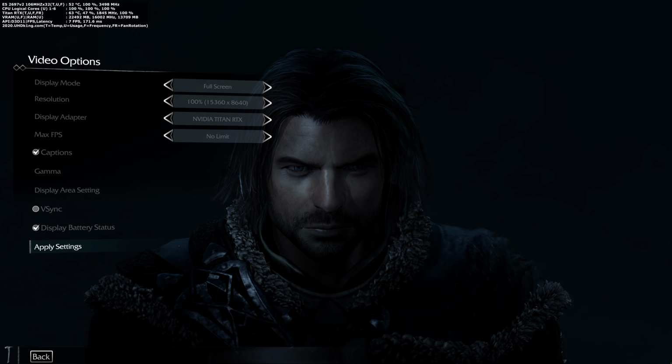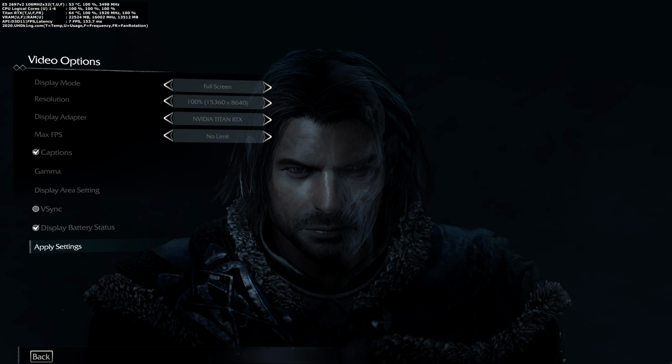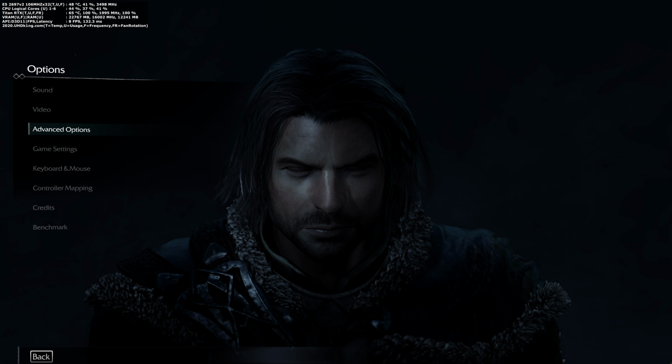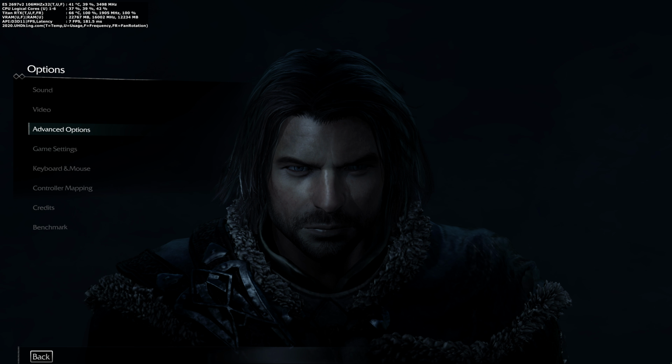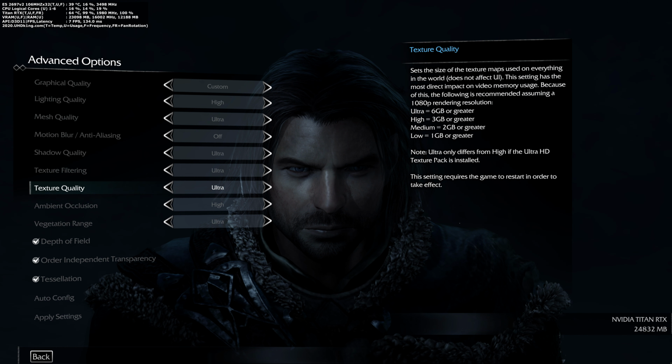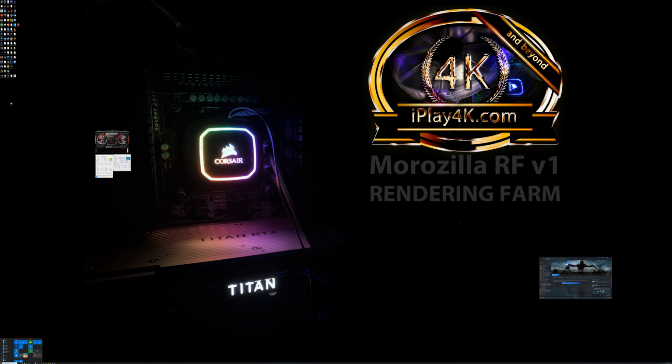Okay. I'm not sure why it's flickering now. Maybe I should leave this window. It didn't flicker before. Sometimes full screen will be flickering at 16K resolution. Some shaders, shaders as textures in the game. Advanced options, just like you saw. Let me real quick start the benchmark. Oops. What happened?